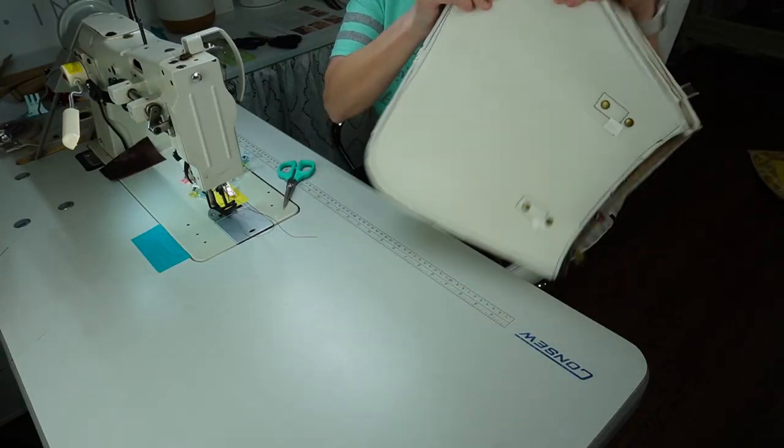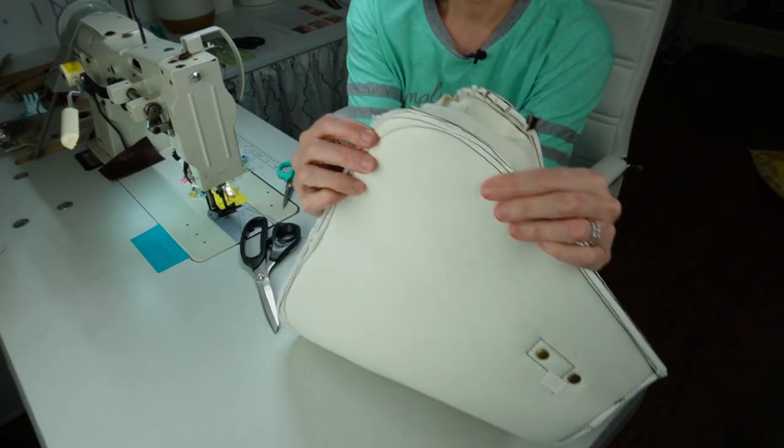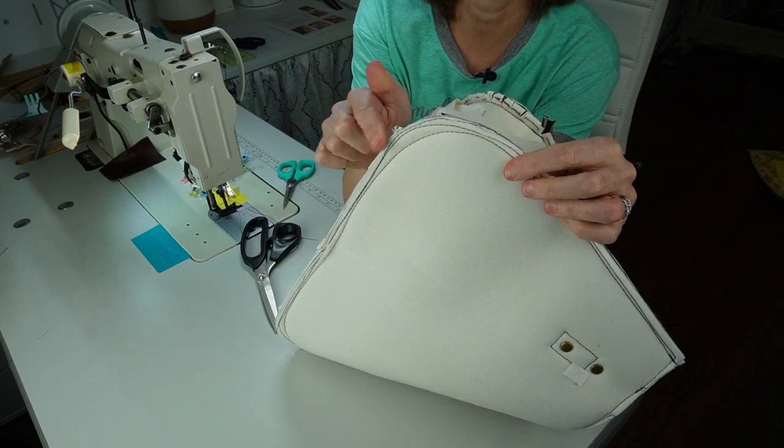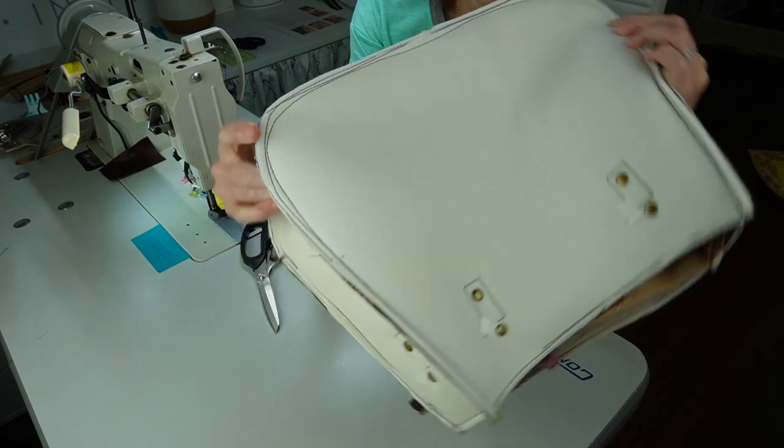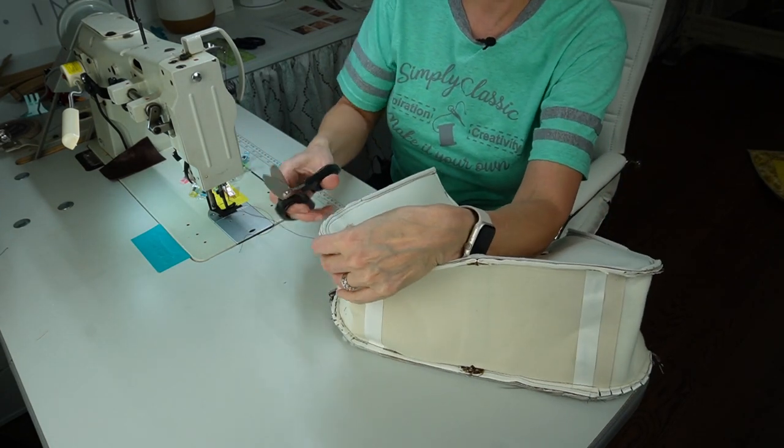Yay! Now I'm going to go ahead and clip these corners a little bit. If you see from this side, you can see the seam allowance. So I have some there I can cut off on both sides. So I'm going to do that. Just make the bag lay a little better in those corners.